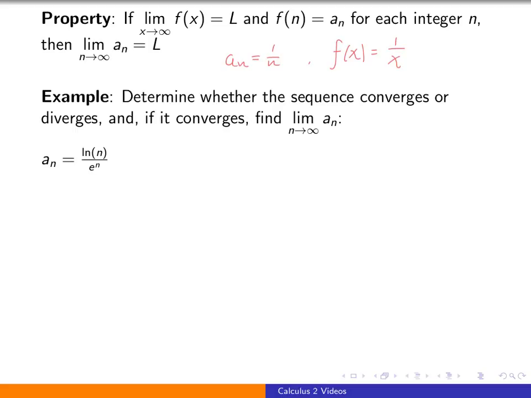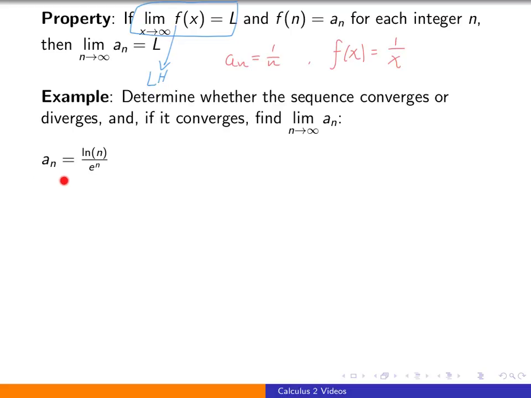Now, why is this helpful to us? Well, the big reason is when you're dealing with limits of the form as x goes to infinity of f of x, this is a situation where you can apply L'Hopital's rule. Because in order to apply L'Hopital's rule, you need a continuous differentiable function, whereas when you're dealing with a sequence, you just have a list of values, which is not something you can differentiate. So if you ever want to apply L'Hopital's rule, you need to rewrite in terms of the associated function.